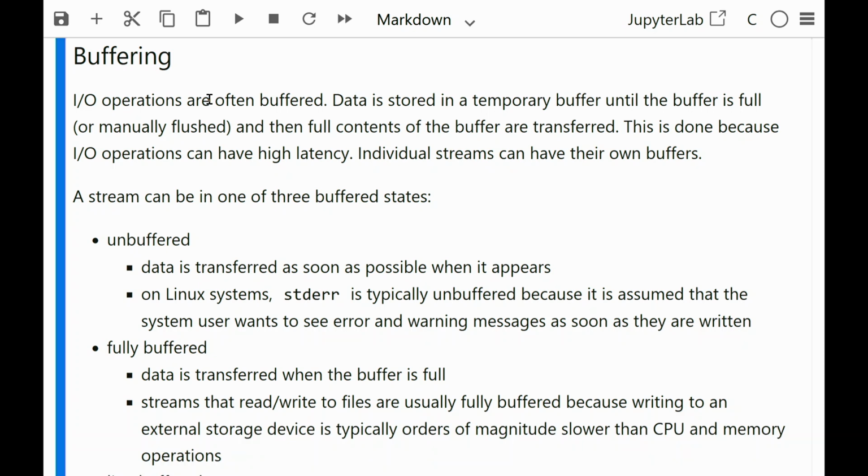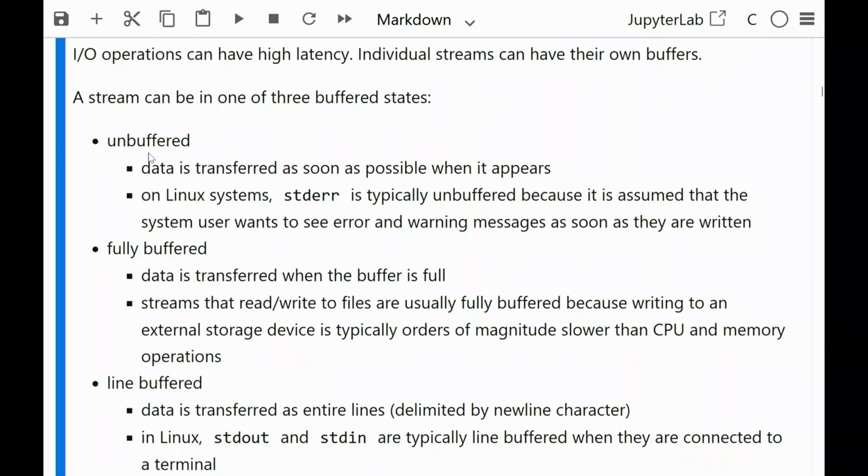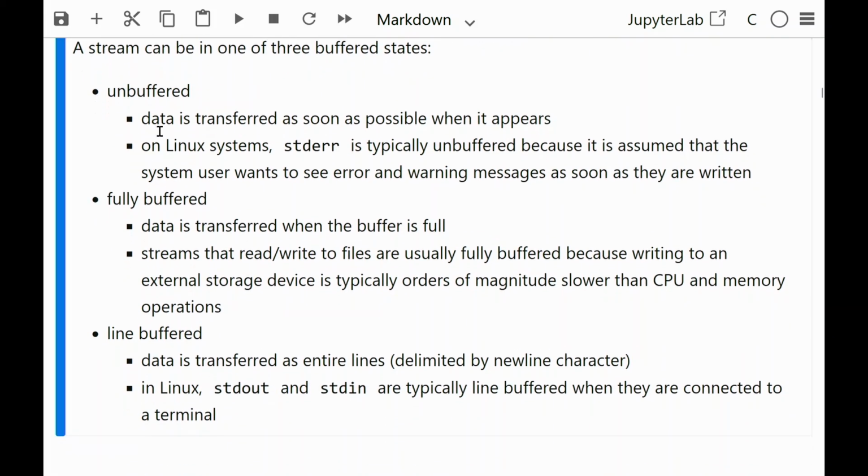So typically I/O operations are buffered. A buffer is just an array, a chunk of memory in which you can read and write data. When you perform an I/O operation, the reading and writing goes into an array somewhere, and then when the information needs to be consumed, it's read from or written to the array.